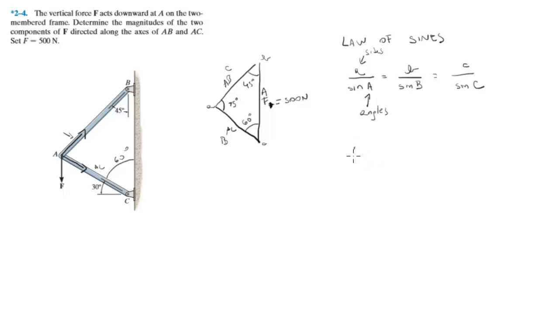So basically what you want to do is F right here over sine of 75 degrees, which is the opposite angle, is equal to AB over sine of 60, which is equal to AC over sine of 45. So basically you want to take this side of the equation and solve for AB because you already got F. Remember that F is 500 newtons, so you just plug that in there. You multiply by sine of 60, divide by sine of 75, and you get that AB is equal to 448.29 newtons.